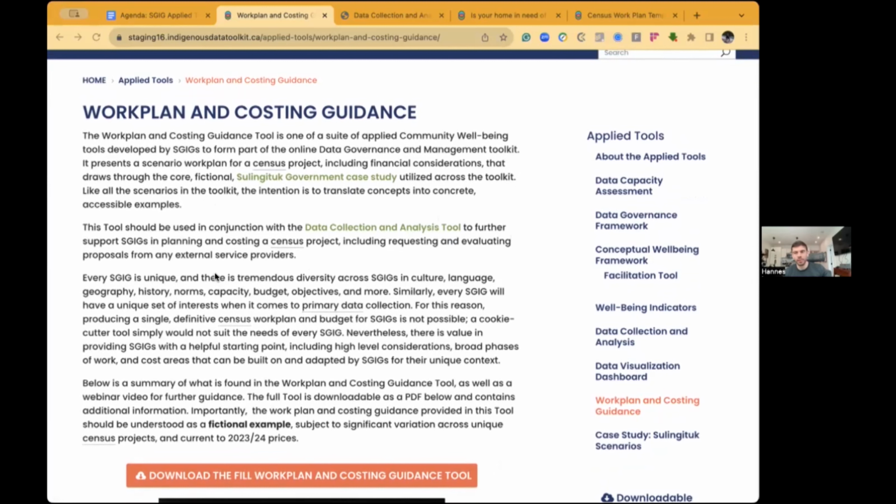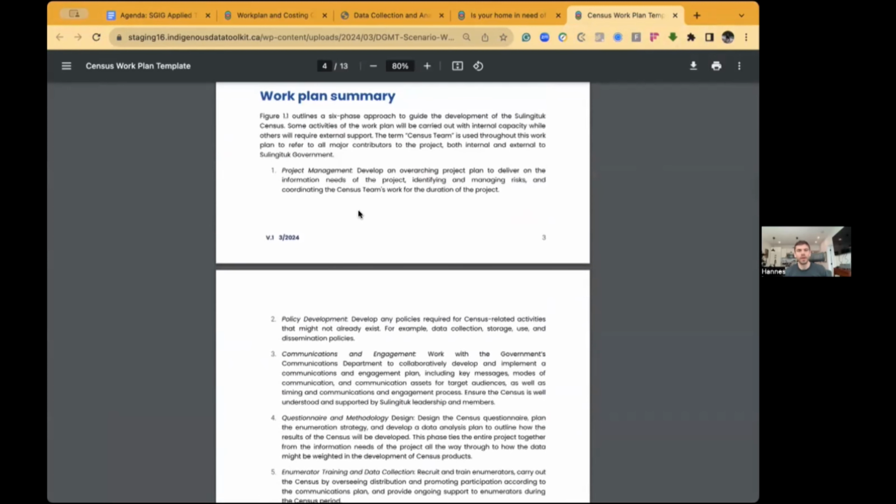So as Allison said, this is the final tool in the entire suite of tools that we've been working on. And this lays out all of the key considerations from a work plan perspective in developing a census project.